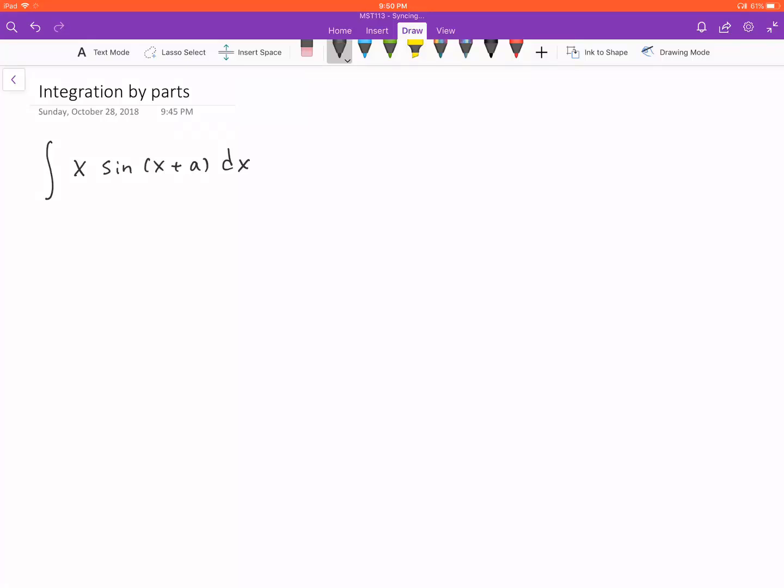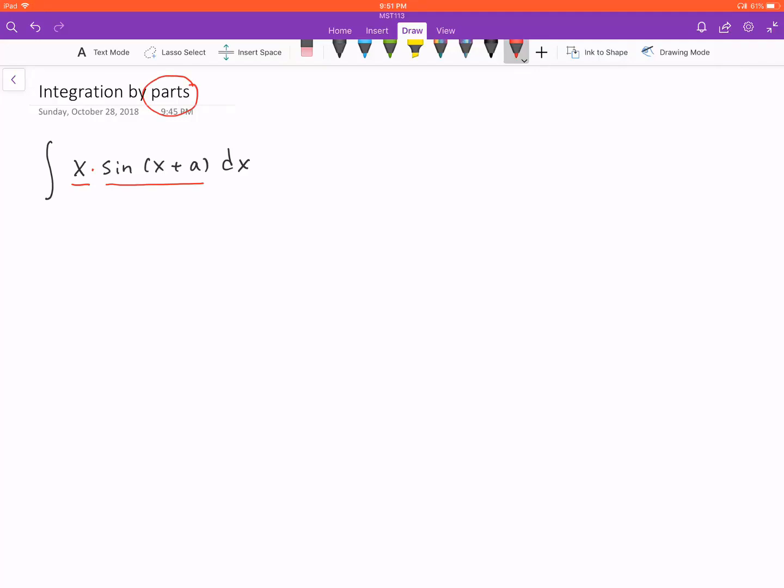All right, let's look at the integration rule called integration by parts. Among all the integration rules, this is probably my favorite. So let's look at this example over here. We just want to integrate this function. If you look at it, the integrand usually consists of two parts. It's a product, okay?